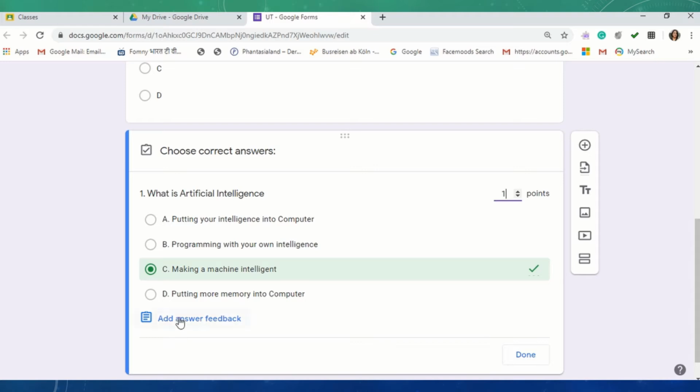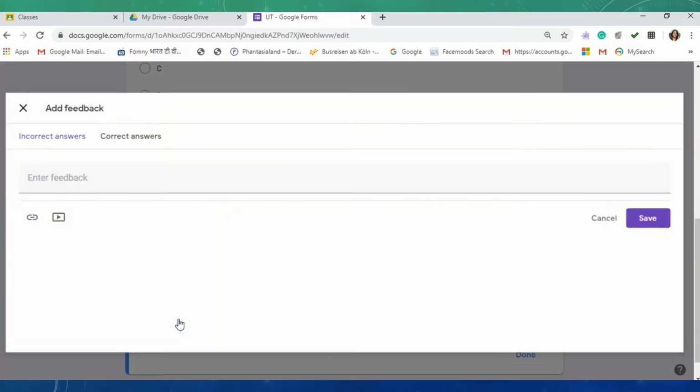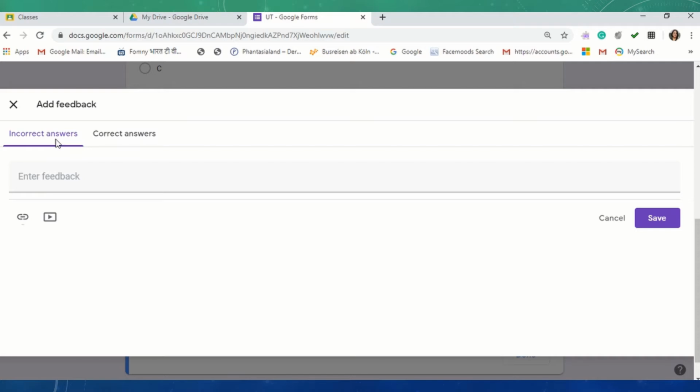Now I'm going to click on add answer feedback. For this portion, for example, for an incorrect answer, you could give some extra information on why their answer is incorrect and they would get that response. Or if they have the correct answer, you may write something giving them some extra information, or maybe it's just a good job. I'm not going to do any of these on this one here. I just click on cancel.